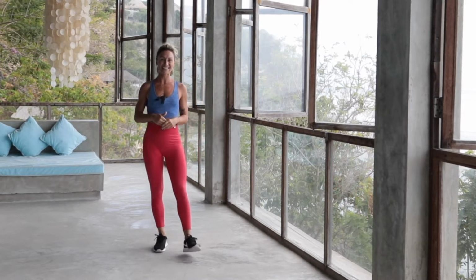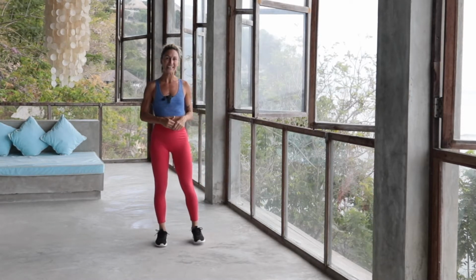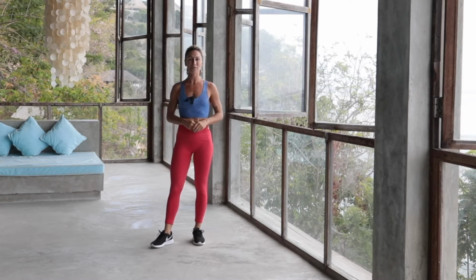We're here in Bingin today, so we came back down to Uluwatu to film this class. You can probably hear the waves crashing in the background. I hope you enjoy the view.